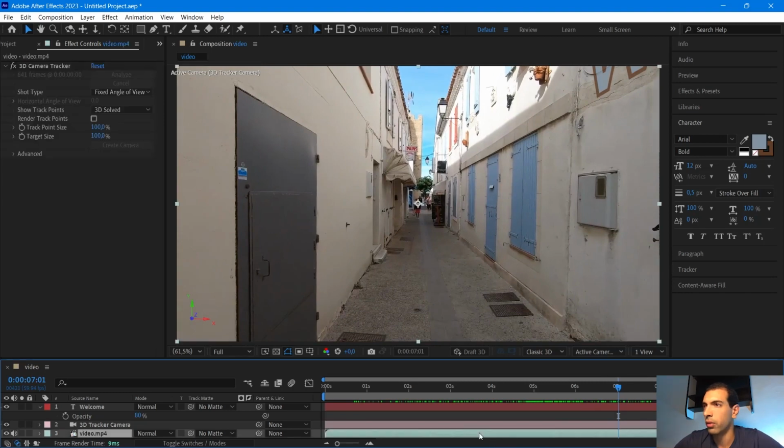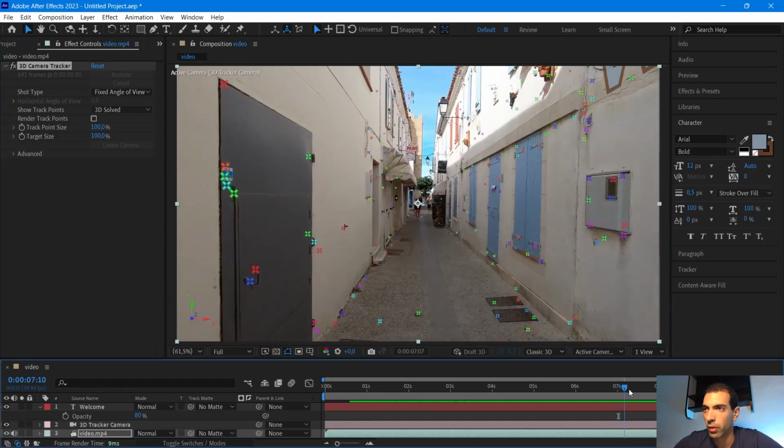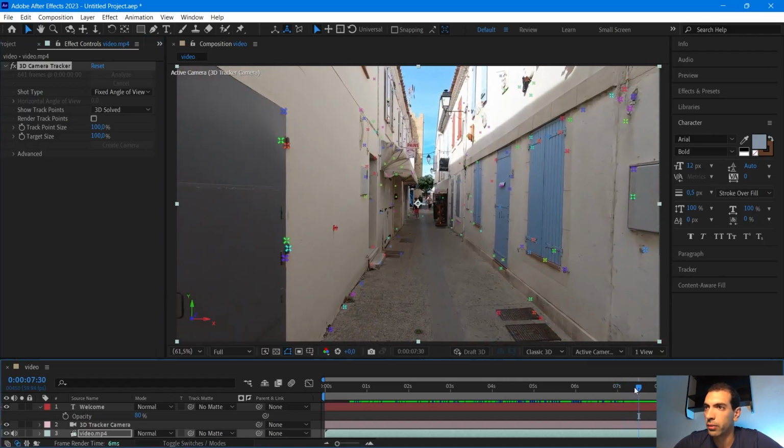I have to select one more time and select the effect here, 3D camera tracker, to see the track points one more time. Now I'm gonna select a target like this one, or I can manually select 3 points like this.